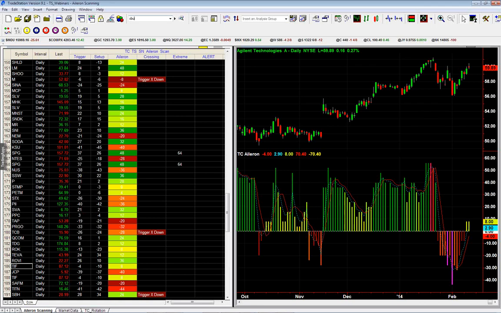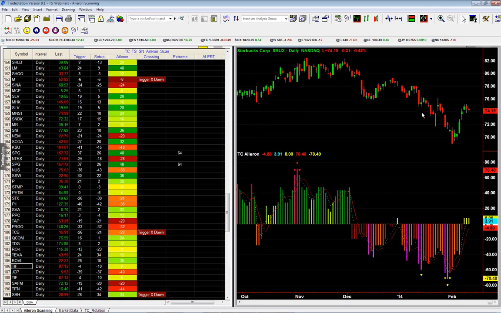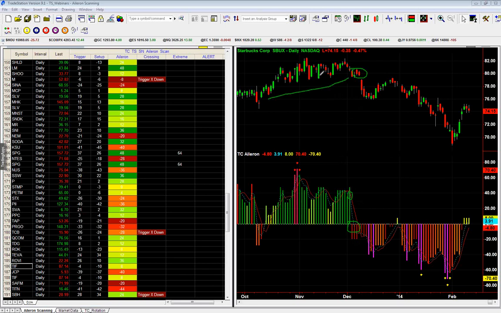Let's look at one that we actually did in fact like and pick up. This is a very good example, Starbucks. Starbucks is clearly in a downtrend, right? So you see that Starbucks has been in a downtrend for some time. But when we look at it, we can see, okay, where did that really begin? Where do the real problems begin for Starbucks? And it was clearly right here with the cross down and then the readings below zero, which was right about here. So, Starbucks, if you were long or short, okay, fine, it kind of did its thing for a while here, but then the breakdown really came into play right here.